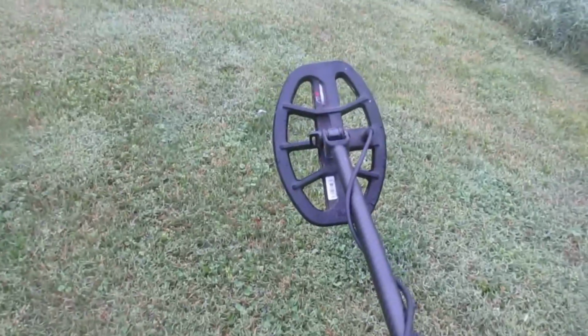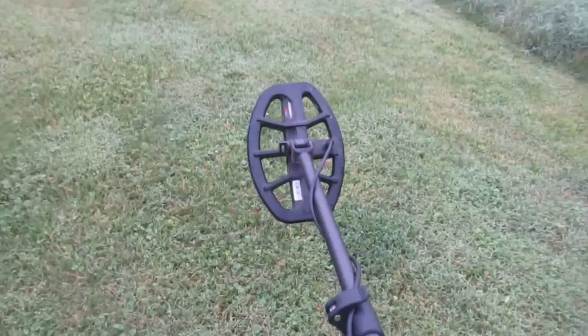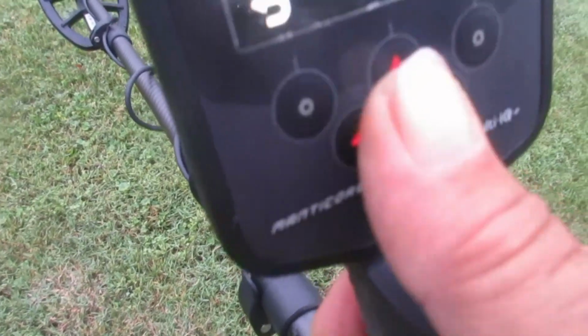Boys, there's that M8 coil. I can show it now in the daylight. Last night, you know, it was dark. See that up there? Off the range, high conductors.